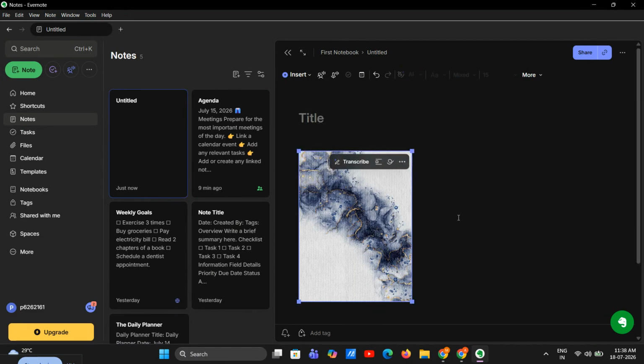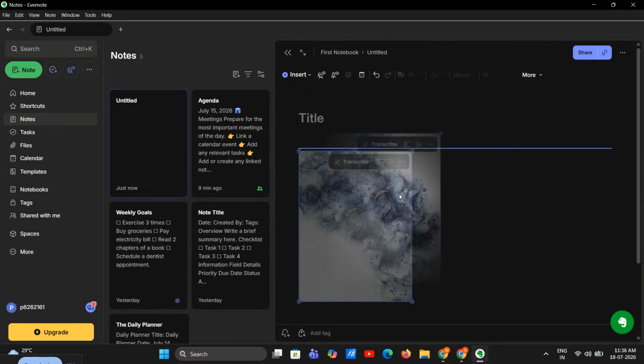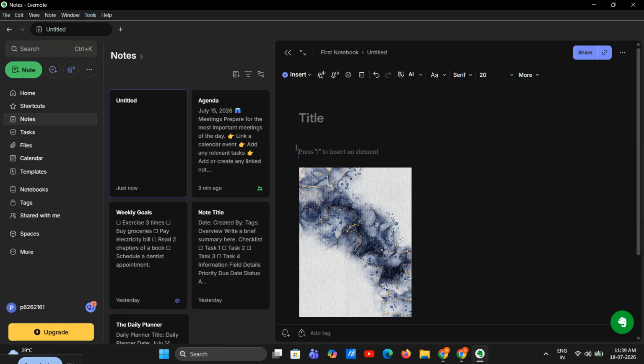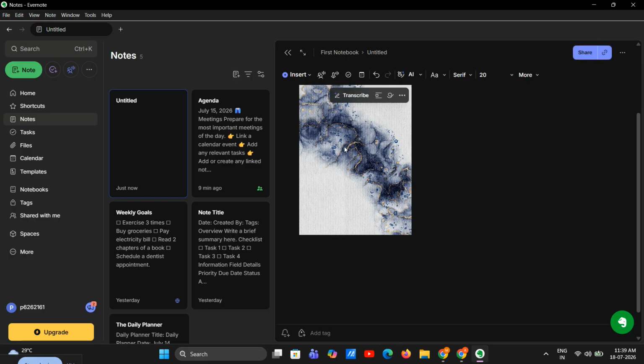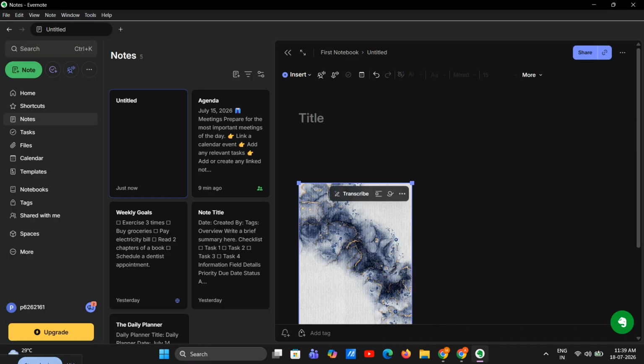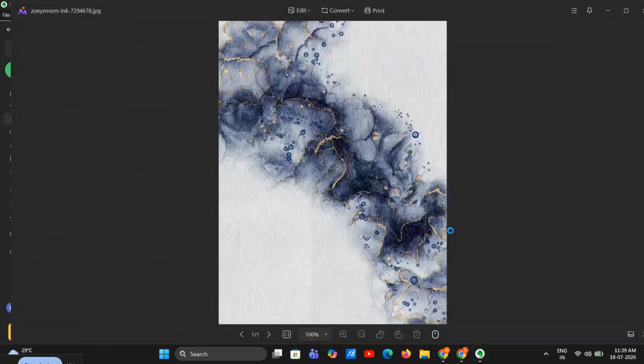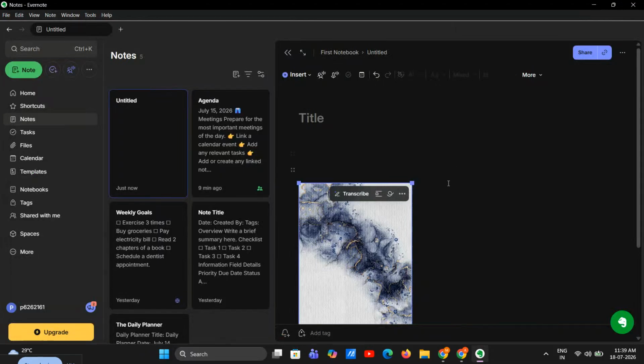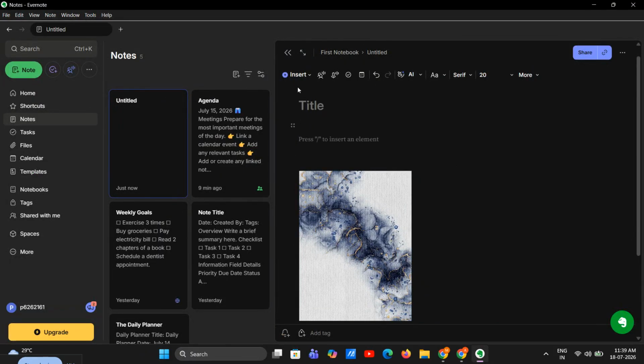After the image is added, you can resize it or move it around if needed. This is really useful if you want to keep your note neat and easy to read. You can position the image above text, below text, or alongside other content, depending on how you want your note to look. If you're adding multiple images, just repeat the same process for each one. Place your cursor, choose the Insert option, or drag and drop, select the file, and open it. Evernote makes it very easy to build notes that combine text and images in one place.